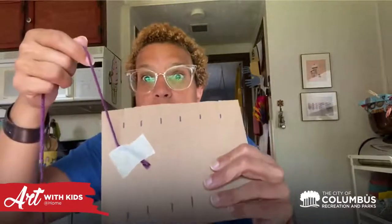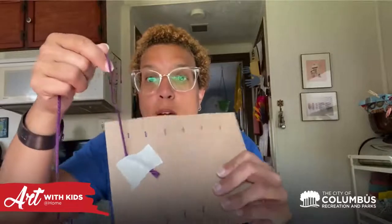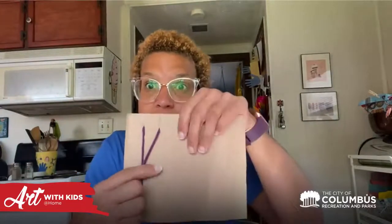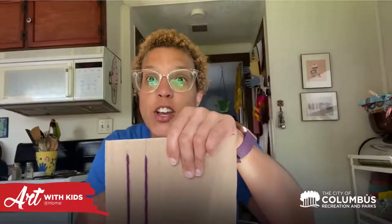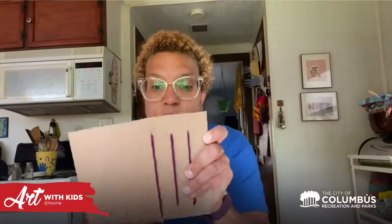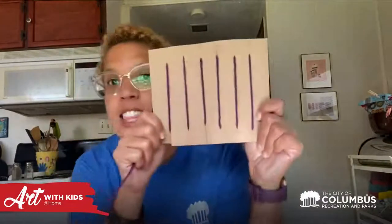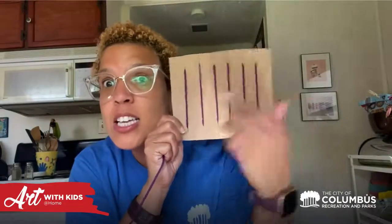Okie doke. So now let's learn how to string this loom. So I'm going to take my yarn right through this slit, just like that. And it's going to come across. All right. Now I'm going to go next door to the next little slit and go across the street. Then you're gonna go next door and across the street. Next door and across the street. Just like that. Easy. We just strung our loom.